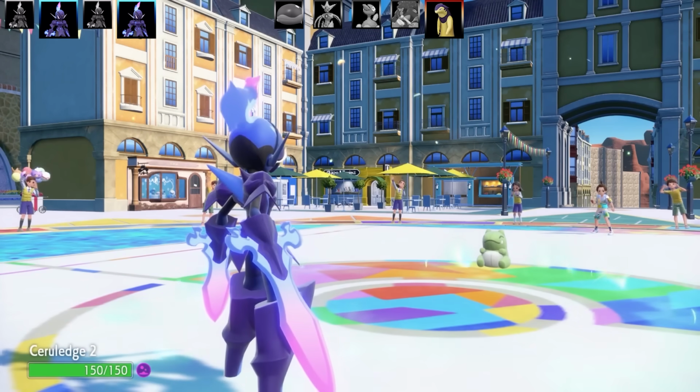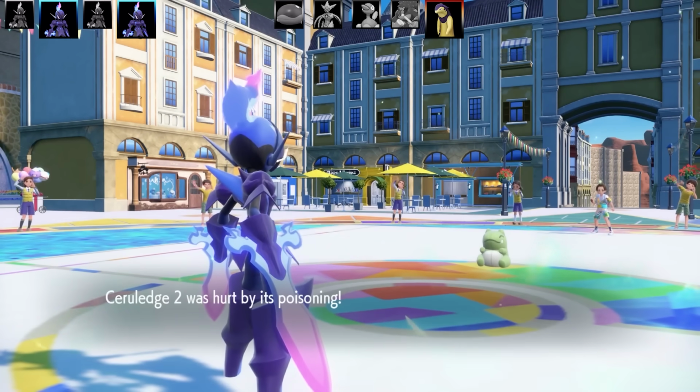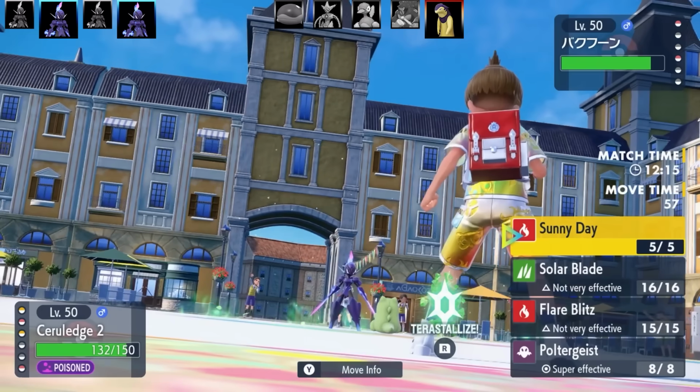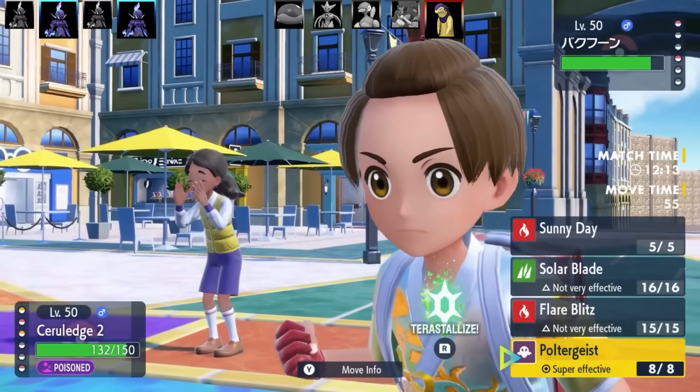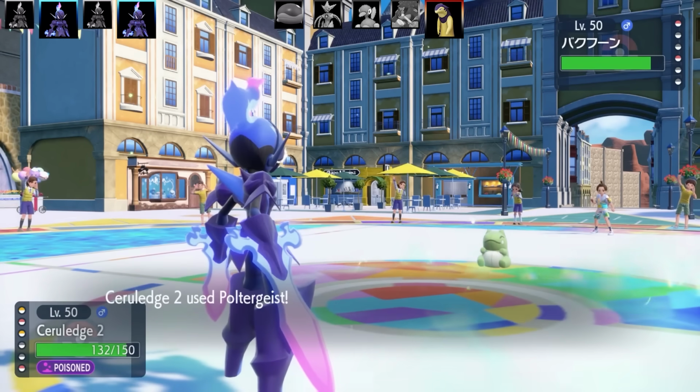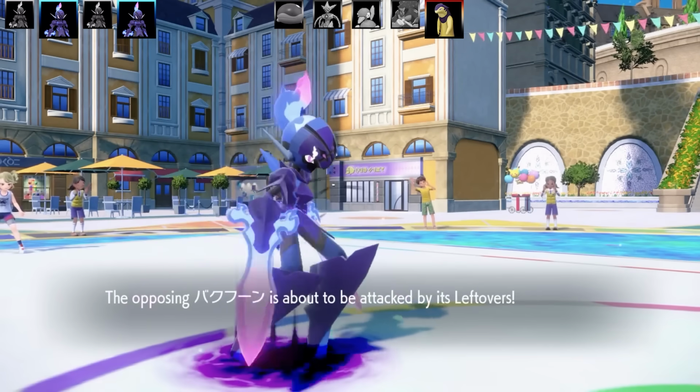So I've got Ceruledge 2 here at the moment. Now, Ceruledge 2 is the Sunny Day Solar Blade Flare Blitz moveset with Poltergeist. So I thought about this for a bit, like, well, you're probably not going to use any fire moves on me, should I just go for the attack? I decided to go for the attack here.